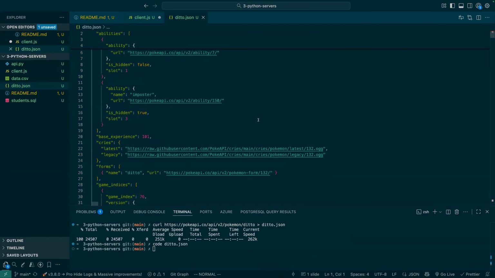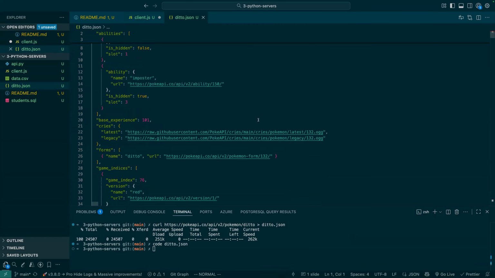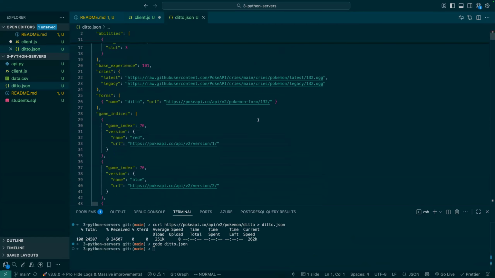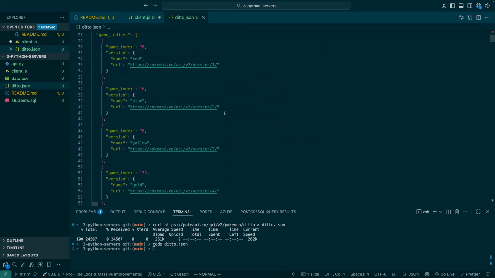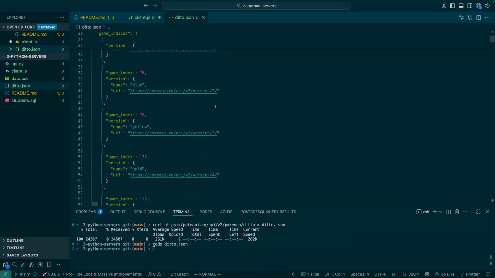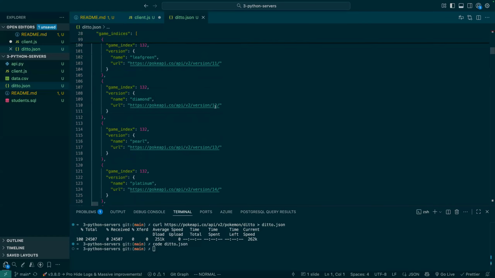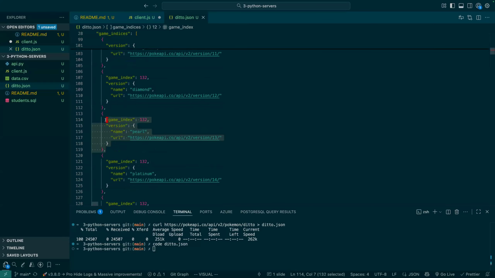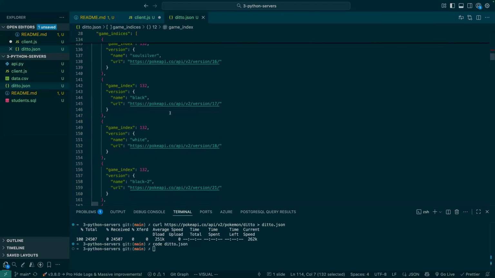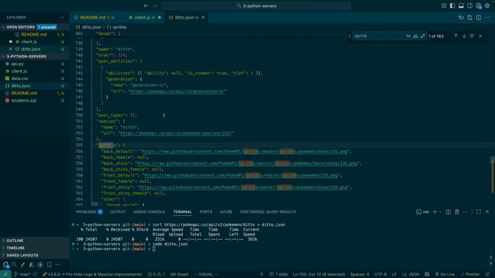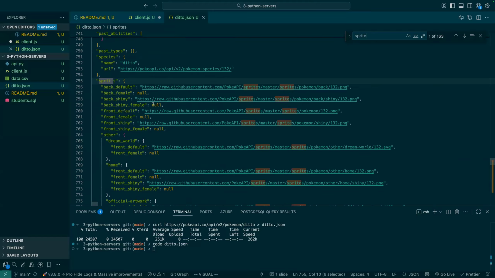And we can see this is all the different data about Ditto that the Poke API sent back, and there's all these other URLs to other resources on the API. It looks like these are moves or something. And as we saw before, there are different image assets.